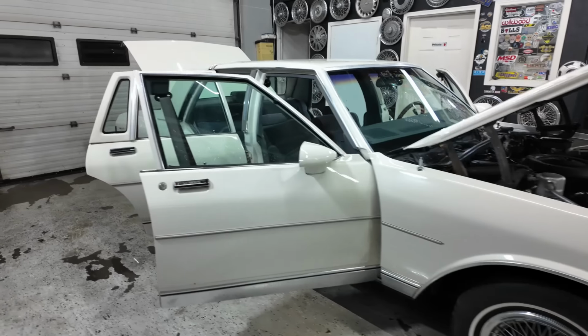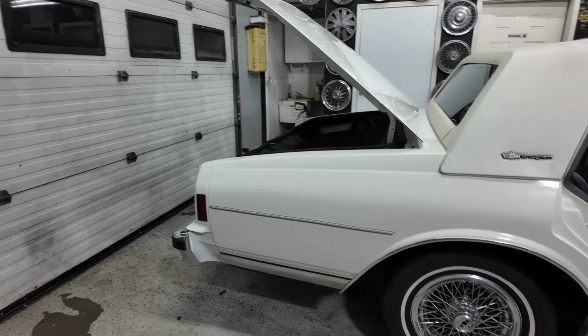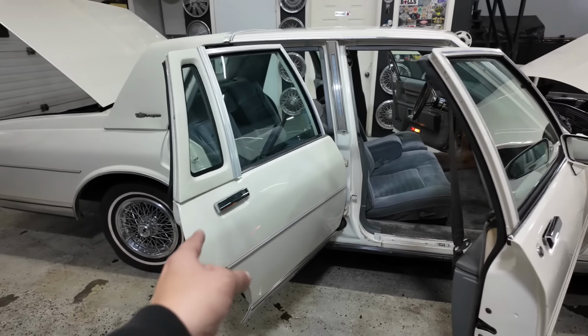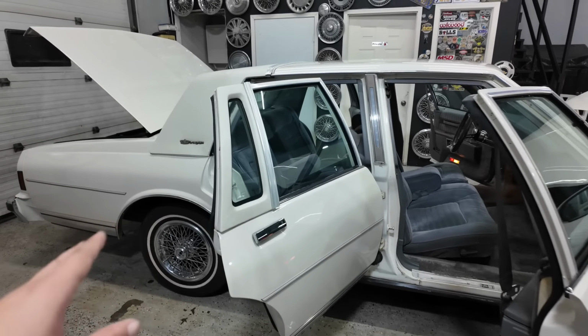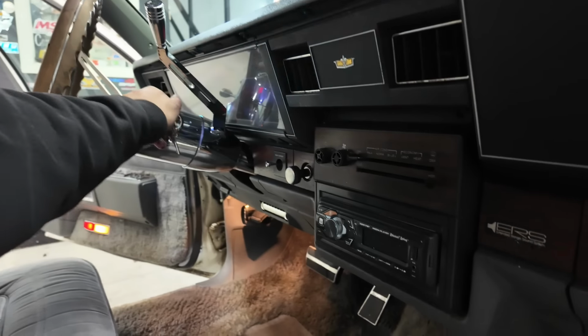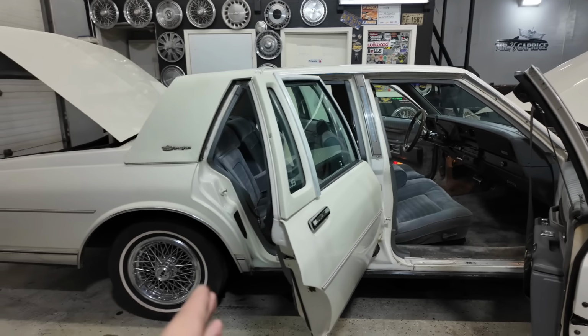Sounds like there's a vacuum leak, but I'll check it out right now. But at least y'all can hear it. It does got an exhaust muffler broken. Let me turn it off, guys. If you guys remember picking this thing up, it does have an exhaust or muffler broken right here that is being held up by a strap.